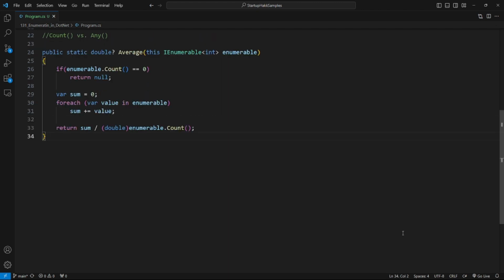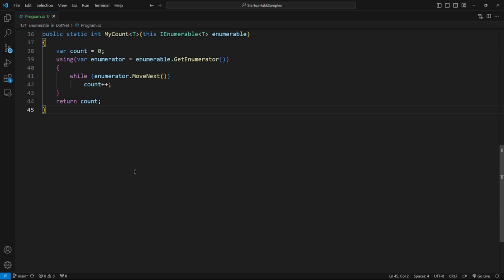Count versus Any. It's good practice to validate arguments and avoid unnecessary computation, so I have found the following very often. It uses the Count extension method to check if the enumerable is empty and exits early. Unfortunately, this does way more computation than most expect. From the highlighted points on the enumeration interfaces, we already know that these can only enumerate sequentially and have no more information on the collection.